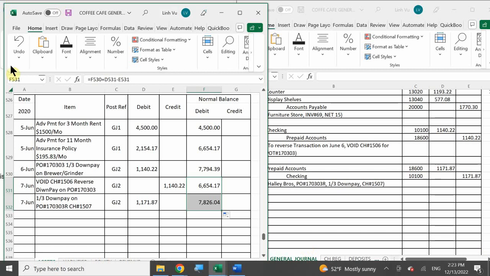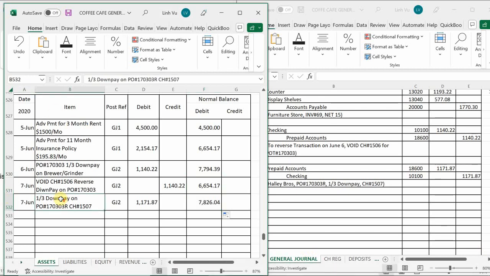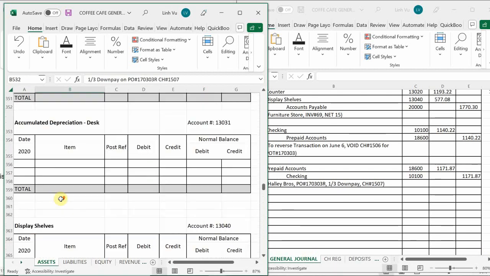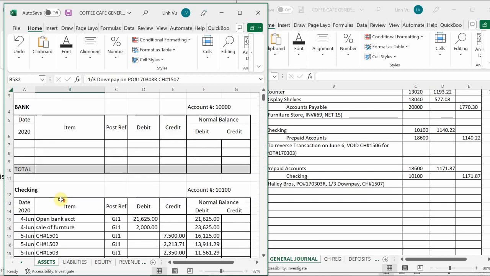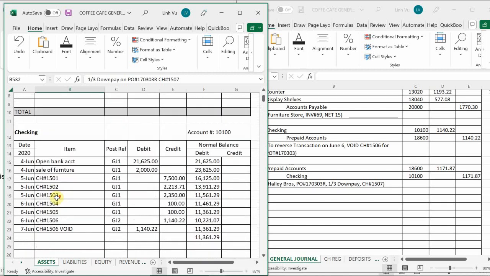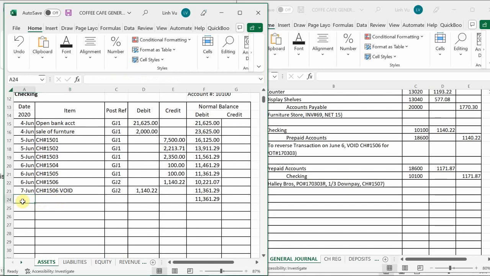Now I need to go up to add in my last transaction, which is for my checking account, and put my new check in here.